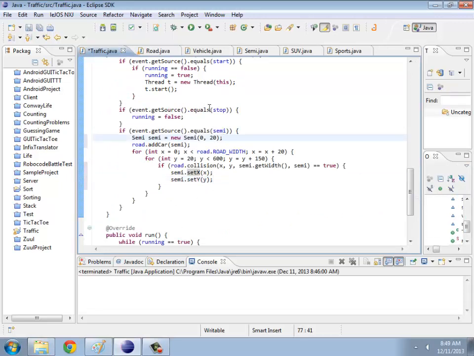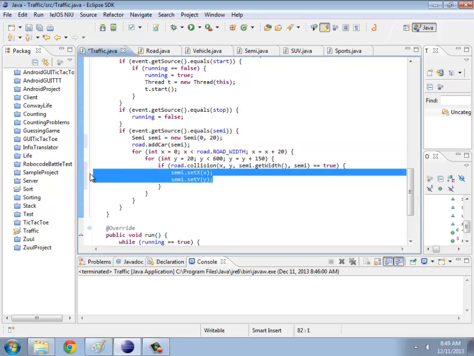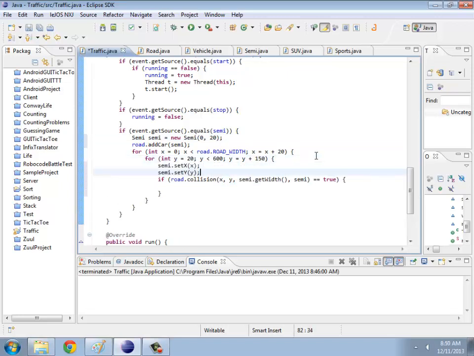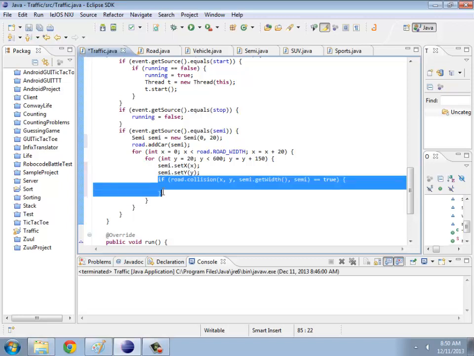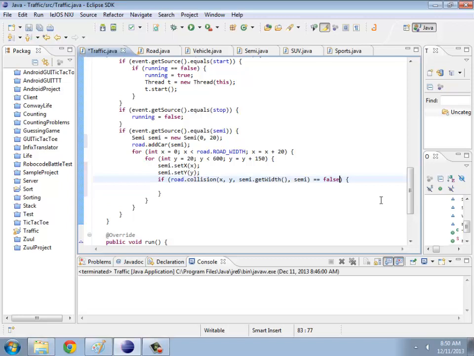All right, so I'm going to set these things. And actually, now that I think about it, I probably should set them before the if statement. And then if I hit it, that would be bad. Really what I want to do is if I have a good spot for it, so if I don't have a collision, I'm done with this method.